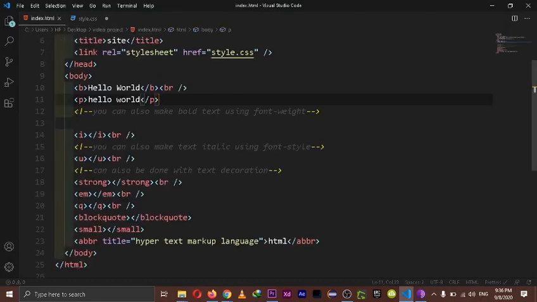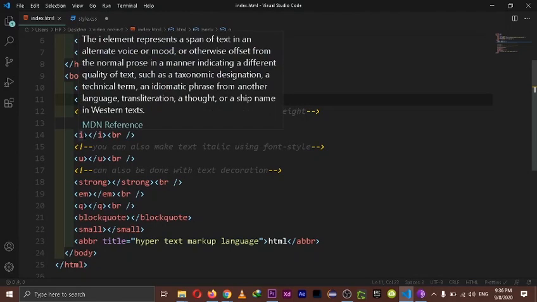But here's the thing, there's another thing that this I tag is used for. The I tag is used for, for example, let's say you have a part of your text that's from another language, maybe Russian or Chinese or anything like that, or it's a phrase that's different from your normal text.